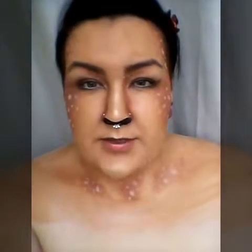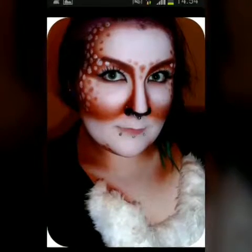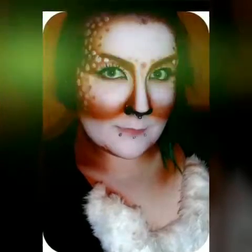I've done this look previously, roughly about 2 years ago, but this is pretty much a reworked version of it. You'll be able to see the picture here. But yeah, if you like what you see, keep on watching and you can find out how to do it for yourself. It's super easy, it's super fun, and it's really cute. It's got subtle details and it's just a really nice fun thing to do. And if you're like me, I like any excuse to actually dress up, so I'll definitely be dressing up this Christmas.